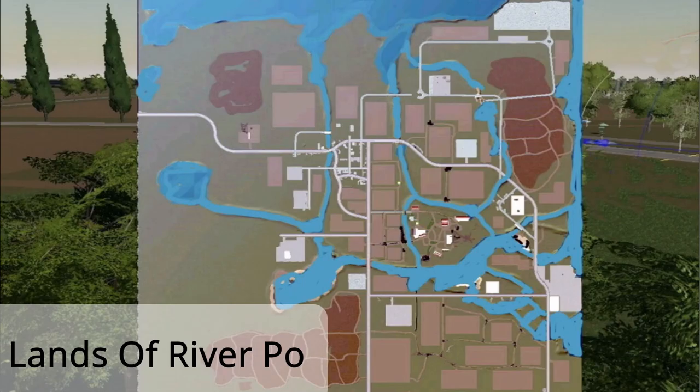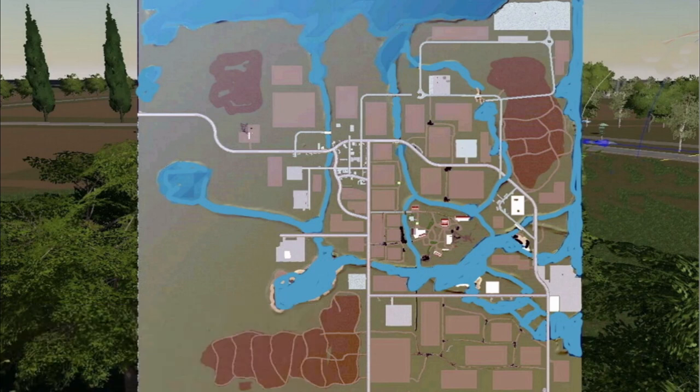Next new mod for all platforms. Welcome to the land of the Po River. Fully flat standard size map reproducing an area rich in canals and marshy areas. There are only standard crops compatible with seasons and the precision farming DLC. 38 fields of various sizes. The farm with cows and chickens.